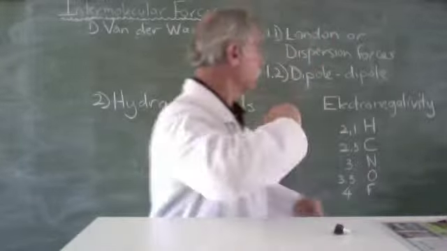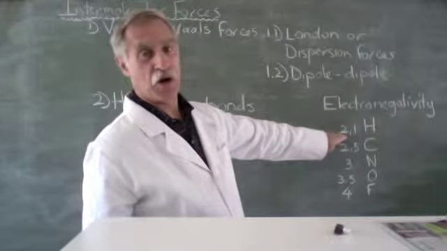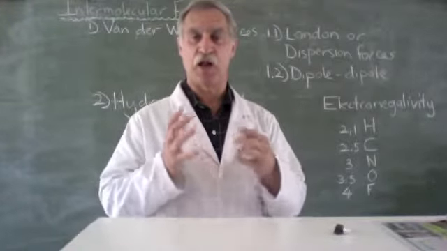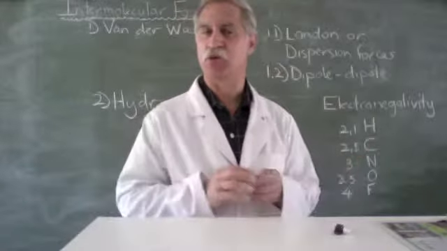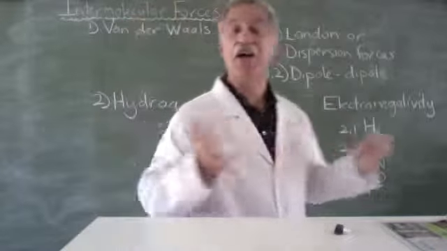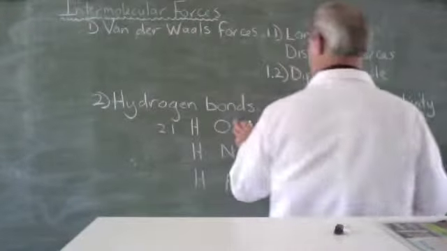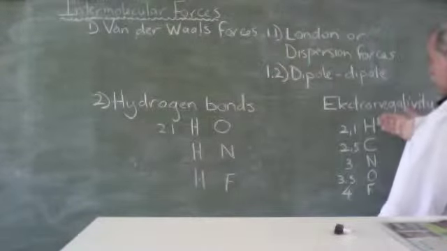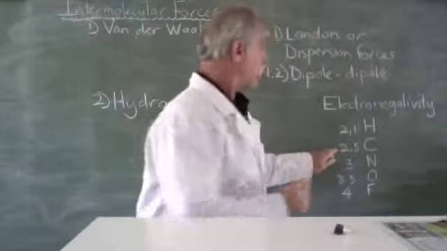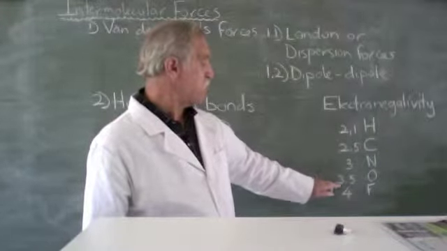Now, what happens in this case? Well, let's have a look. Here is a table of the electronegativities. The electronegativity of hydrogen is 2.1. That refers to how much hydrogen loves electrons, in its simplest terms. And hydrogen loves its electrons 2.1 times. They're all comparable to each other. Whereas oxygen loves electrons more, so look how the electronegativity changes. We've got hydrogen 2.1, carbon 2.5, almost the same, nitrogen 3, oxygen 3.5, fluorine 4.